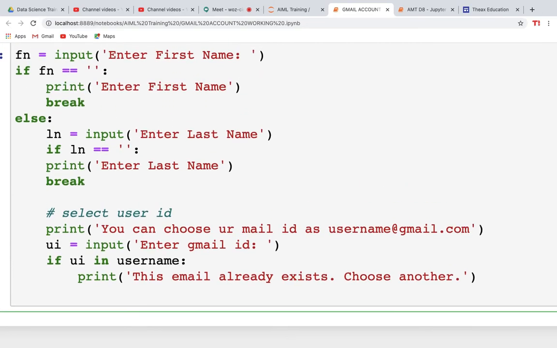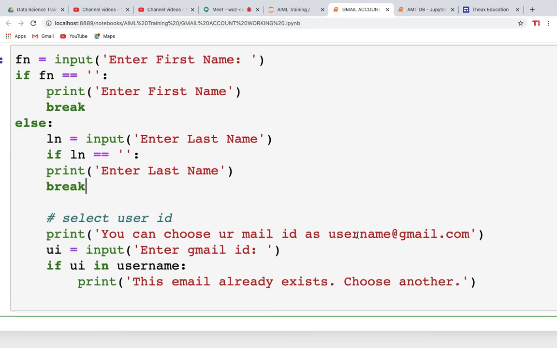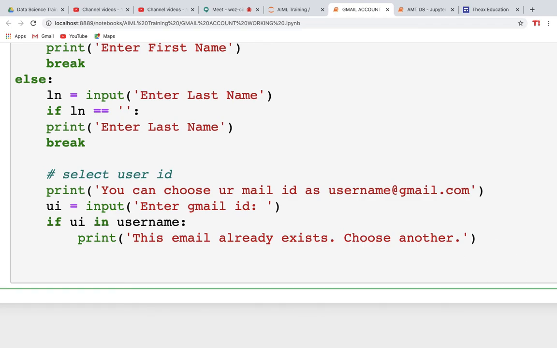So let's do one thing. Now you will give some random digits. How? Choose another, and what you do is you can write choose among these.